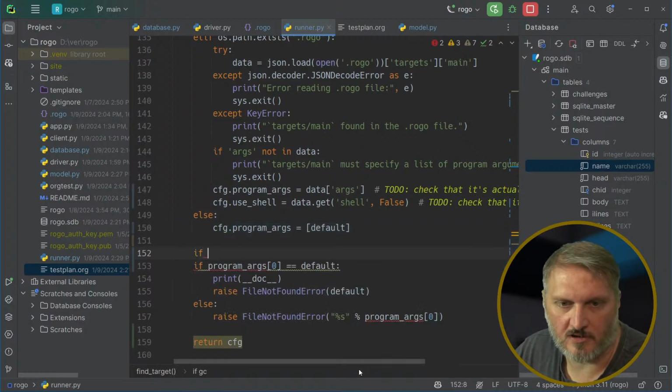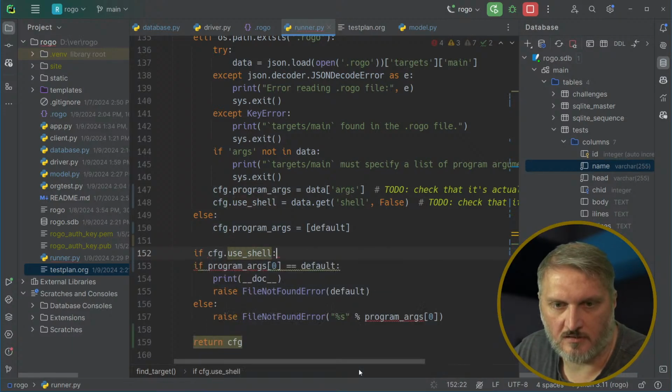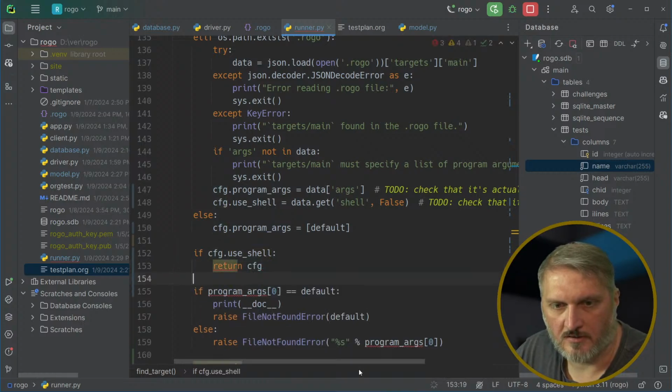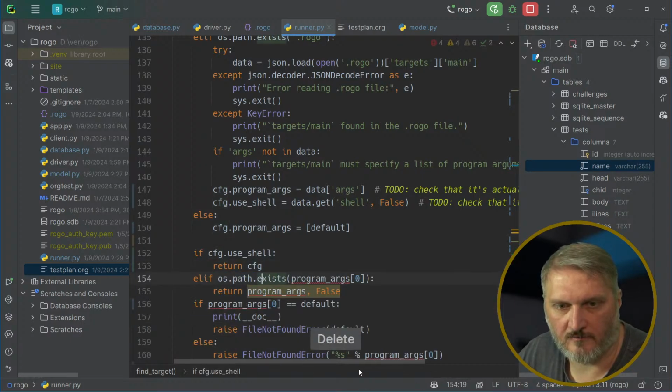If config use shell, then we don't check for it. Return config CFG, and then elif CFG program config arg return config.